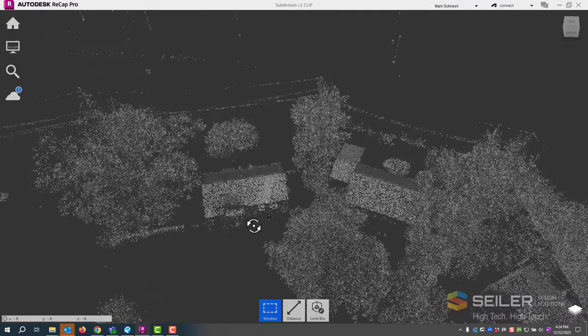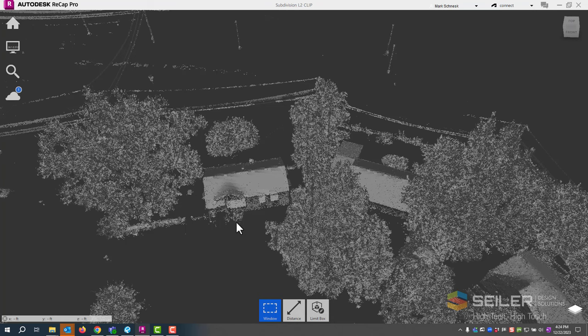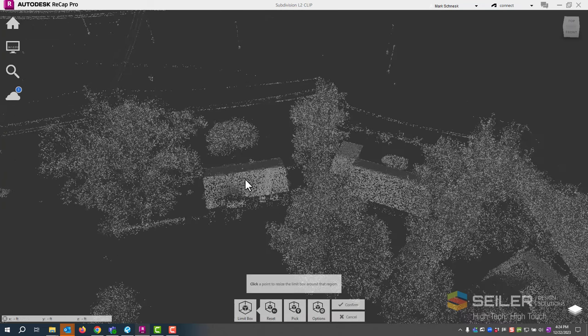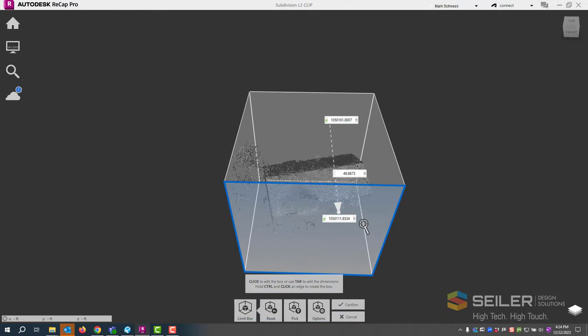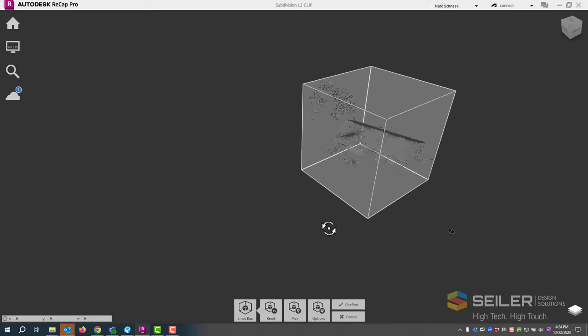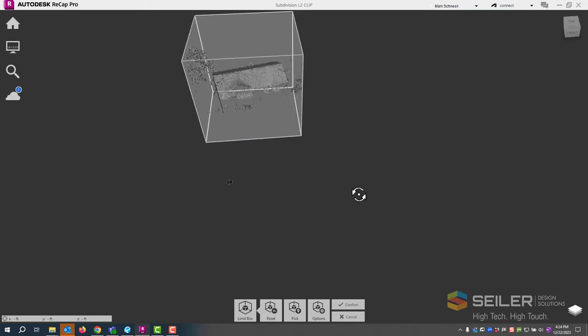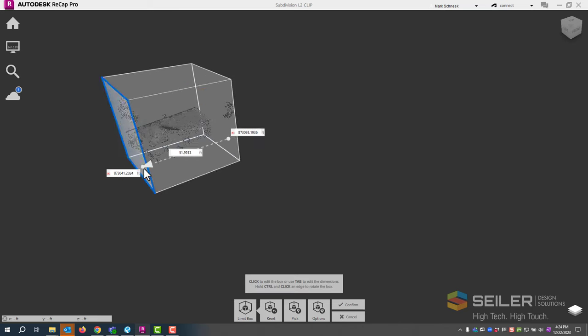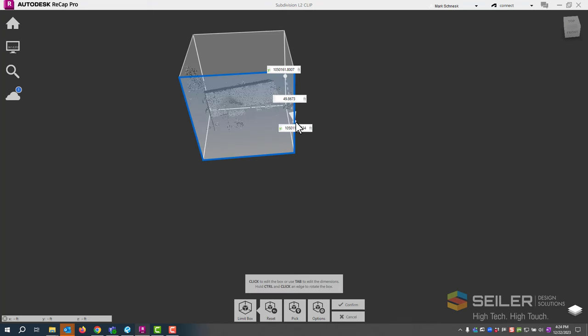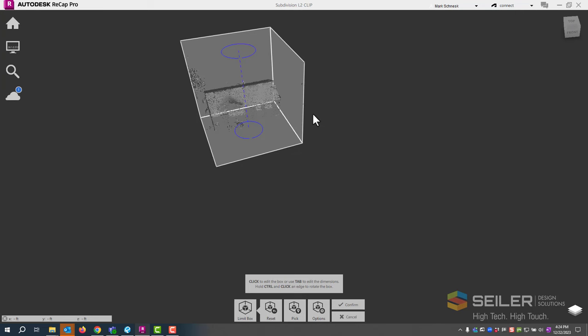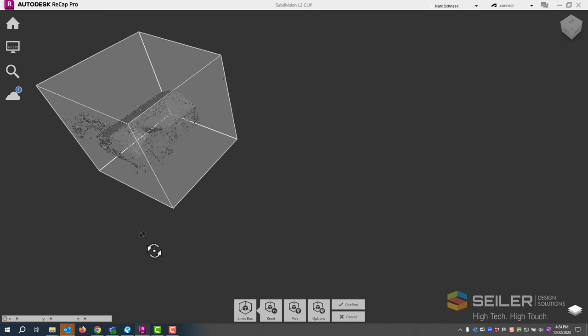In order to help me pick the building points a little easier, I'm going to isolate them using the limit box tool. I'll highlight the limit box tool at the bottom and I'll choose pick and then pick a point on the building I want to isolate, for example, this house. It starts drawing a limit box around the house and then I can use the sides to drag out the points until I've isolated the building from the remainder of the points around it. If I need to change the rotational angle of the cube, I can hit the control key on the keyboard, select an edge of the box and cube and isolate it and turn it appropriately.